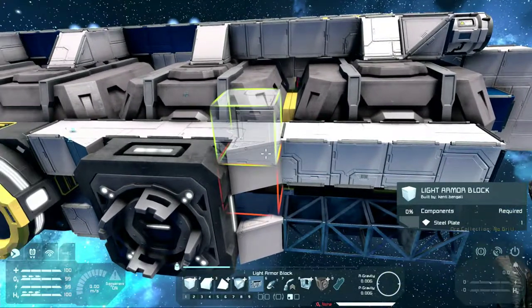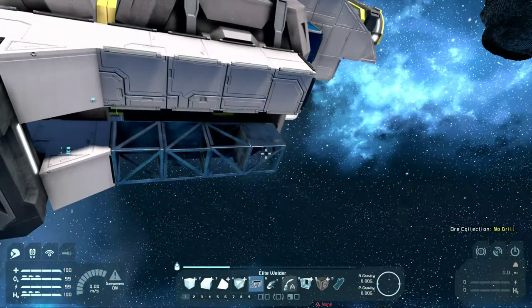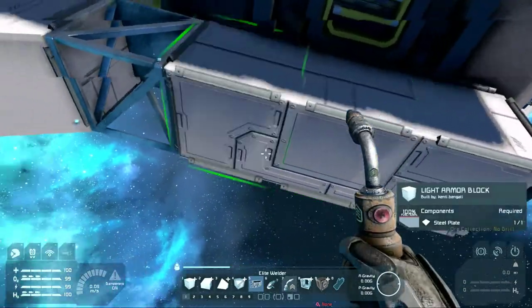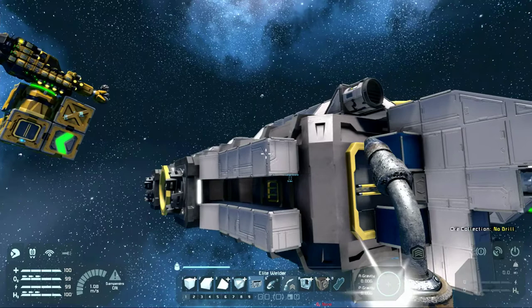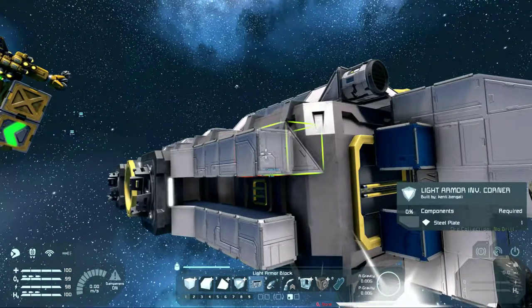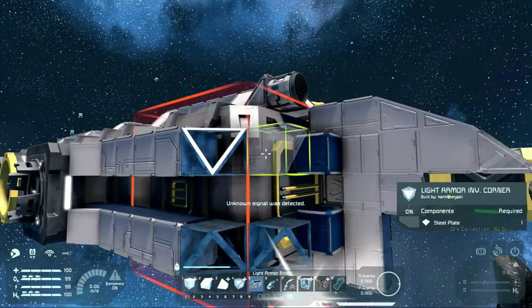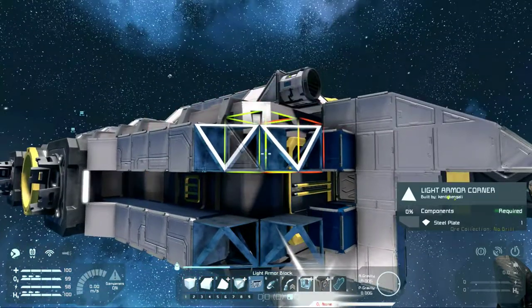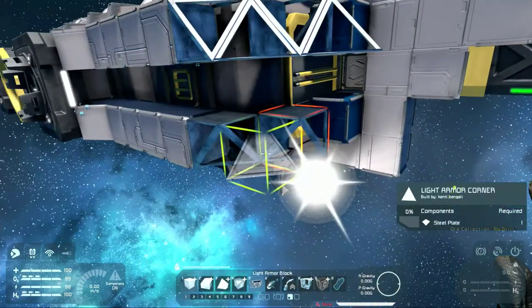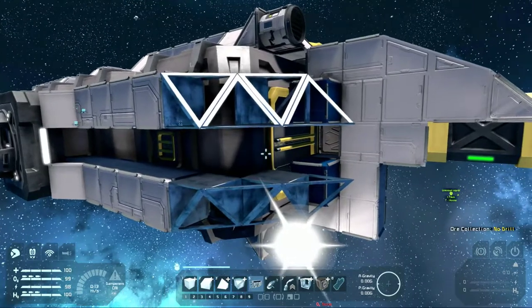I'm gonna do a Shift P for that and color all those. Do a number 7 and weld those. Good. So the mirroring here is going to be an inverted corner, which will be actually just like that. And then another one like that, and another one like that, and like that. Then we do the corner block, which we'll swing around and do that, and then flip this upside down, do that, and that. Get these all welded in. So this is a mirror of what's on the other side.